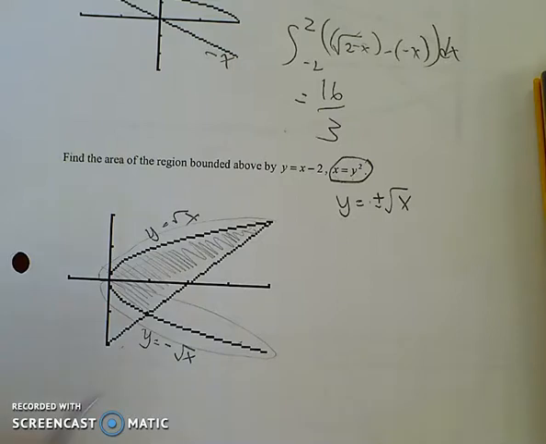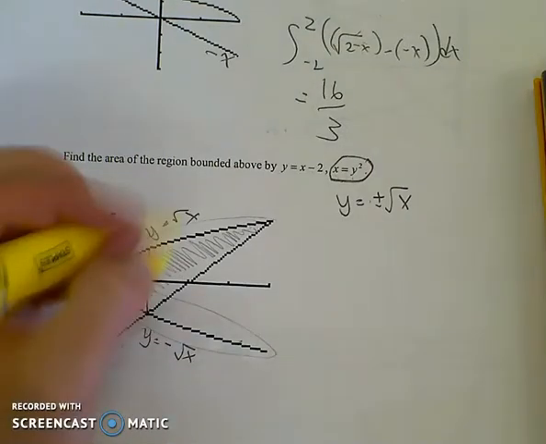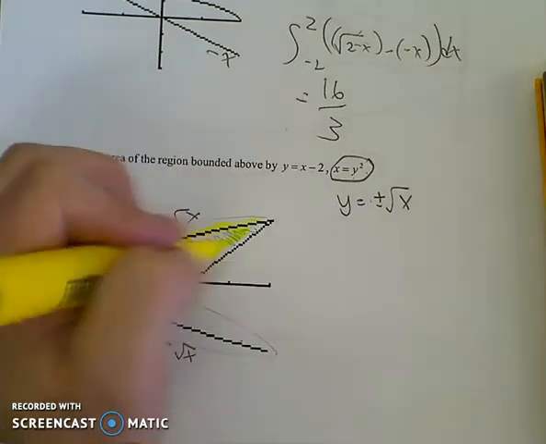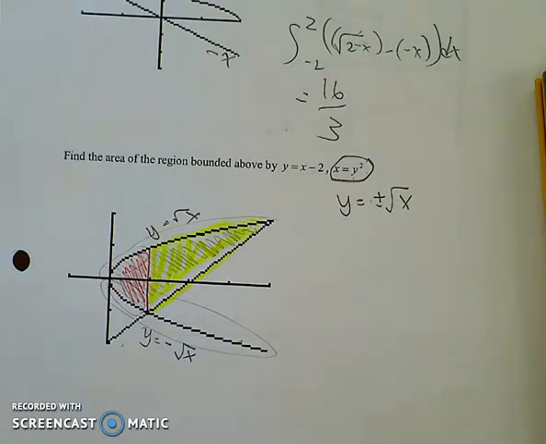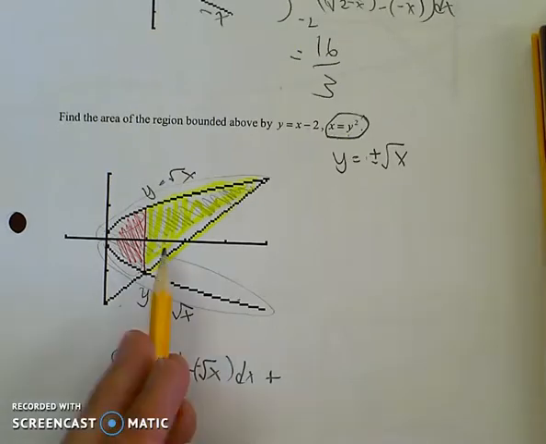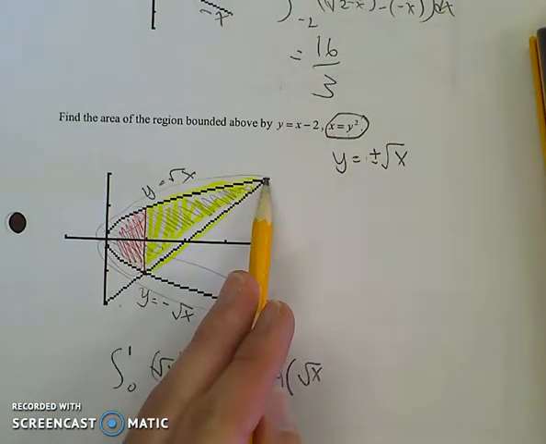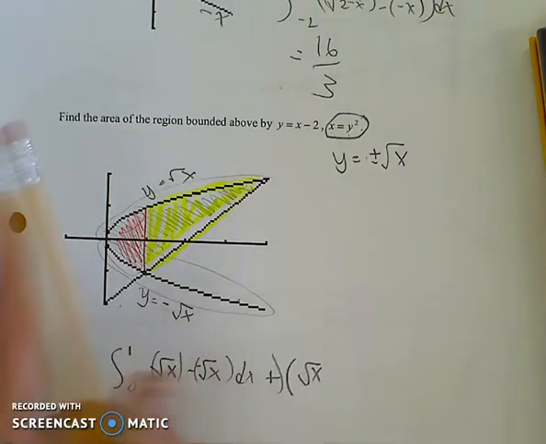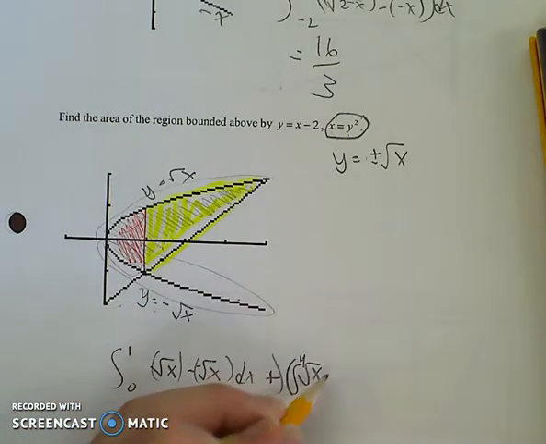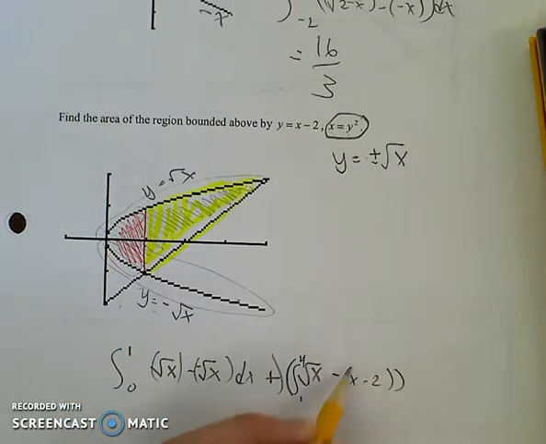The first area, and this is important to see, is broken up right there. This is one curve, another curve. This is our first integral. Our second integral is going to be here and over by using those two functions. It was cut off at 1, and so therefore we need to have two separate integrals, 0 to 1 of square root of x minus negative square root of x dx plus the area that's highlighted in yellow, which is again the top one is square root of x, the integral from, where does it stop? We've got to probably figure that out. 1, 2, 3, 4. So the integral from 1 to 4 of square root of x minus 2 dx.